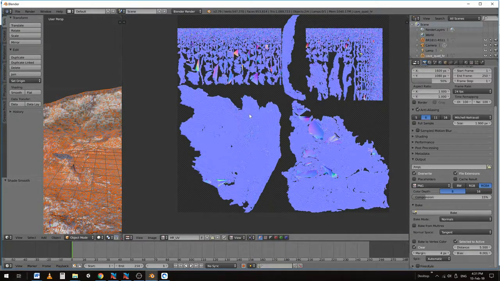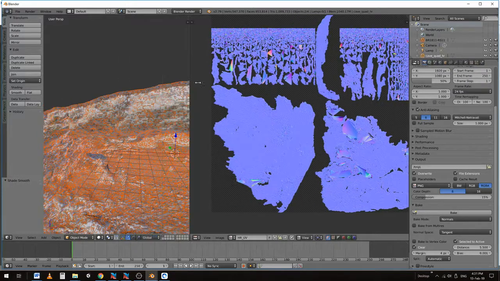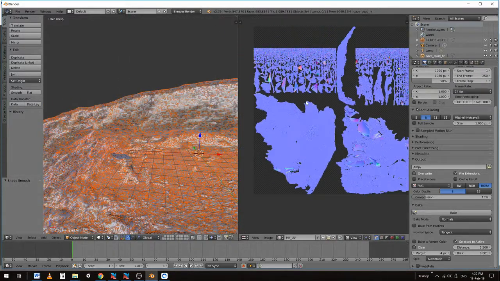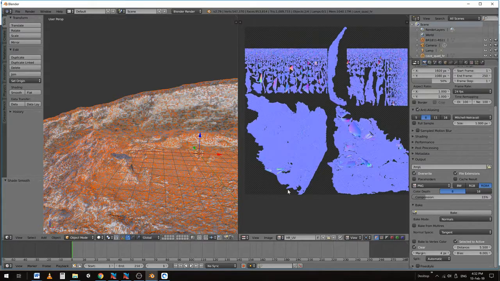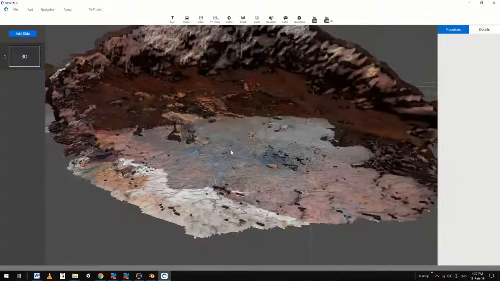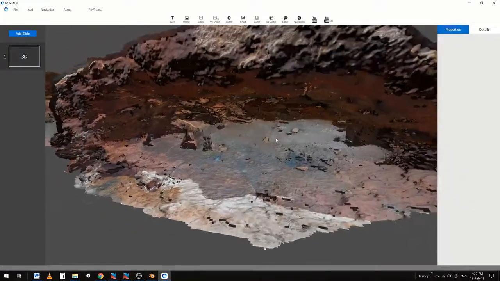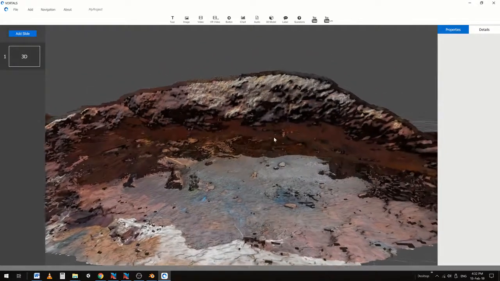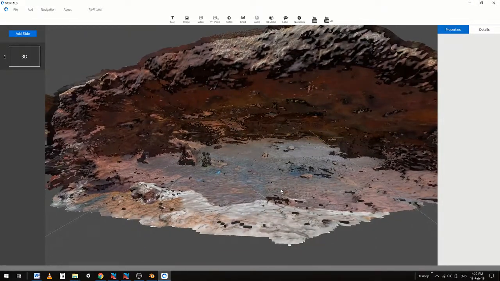Now, that does require you to understand UV mapping. It needs you to understand how to change what this UV mapping looks like, and it's well beyond the scope of what I'm trying to show you now. I'm just making you aware that this is a thing that you can do to preserve detail. However, it is something that requires a lot more user knowledge in order to achieve a proper look.